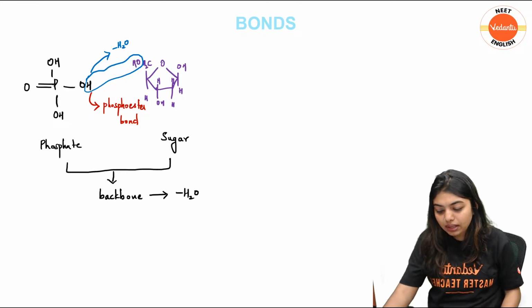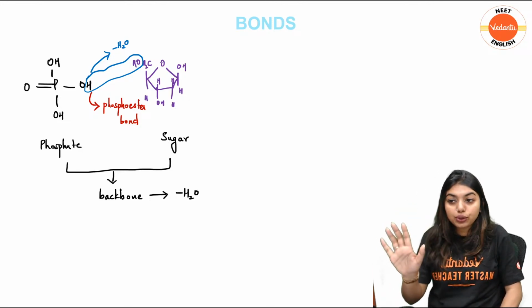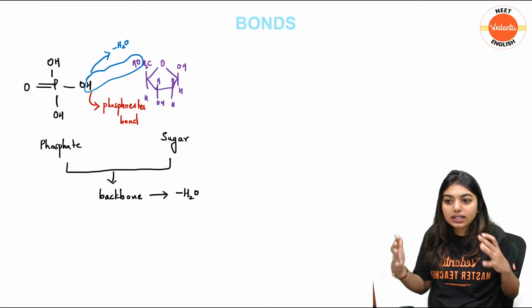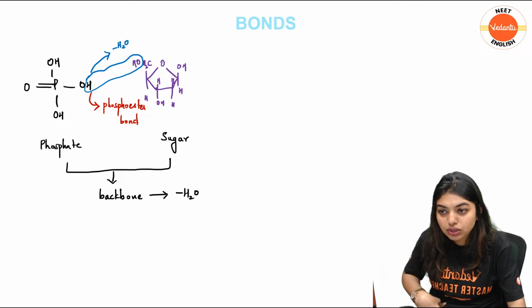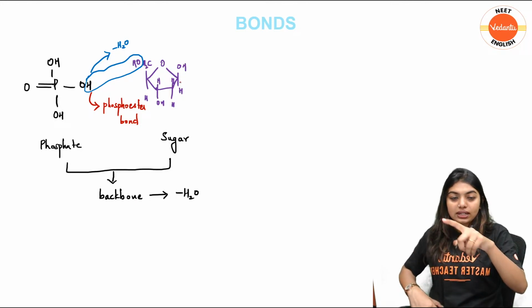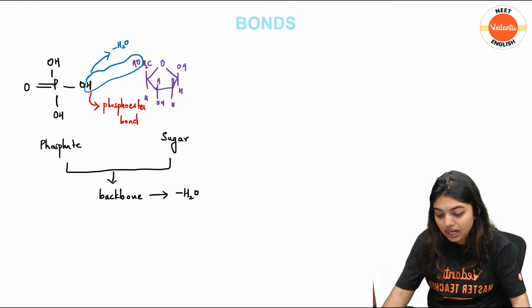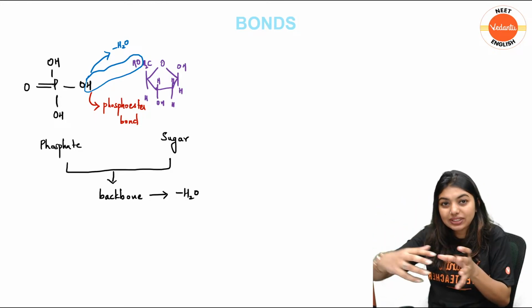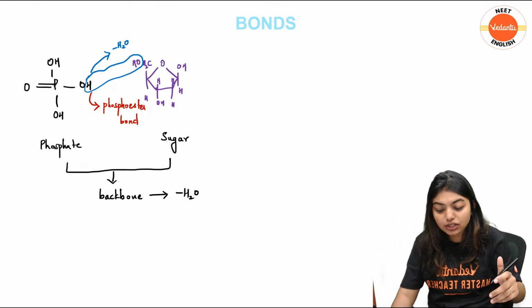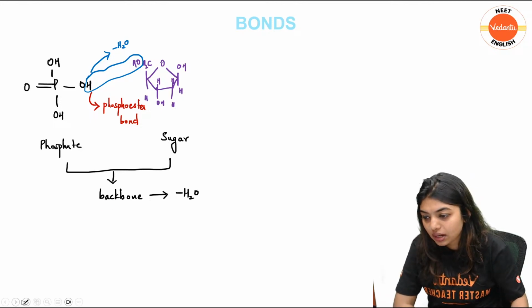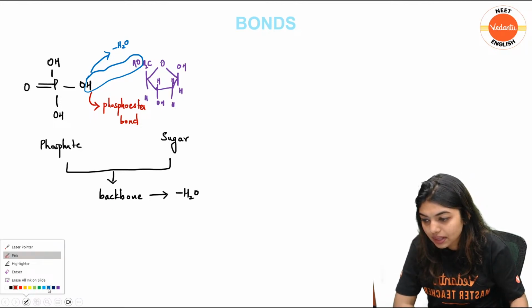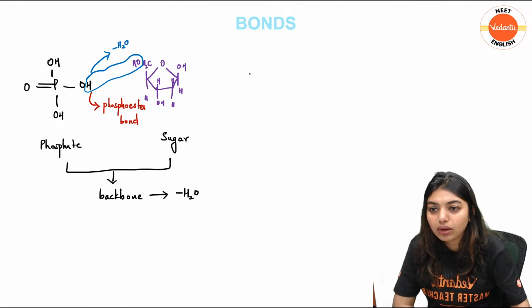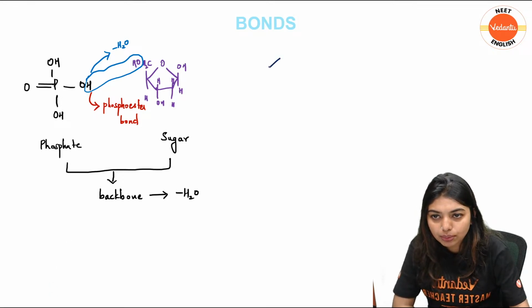Okay, simple. So I told you that there is always a confusion, right? That's why for this sugar also, the labeling is always going 1 prime, 2 prime, 3 prime. Do not worry about that. Now, I have to bind this sugar with a nitrogenous base. How do I bind the sugar with a nitrogenous base? Let's take a different color. Now I will draw a purine.